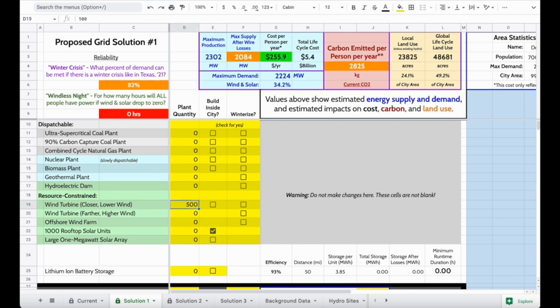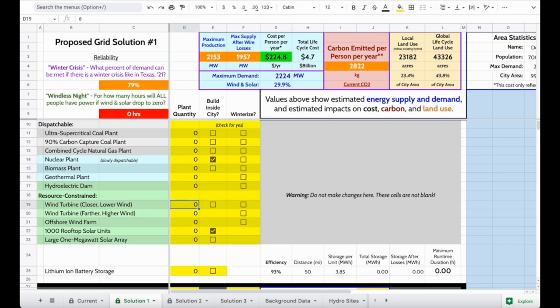Every single choice I make is going to have trade-offs. So winterizing these wind turbines is going to cost a little bit more, but it'll also make my grid a little bit more reliable. If I was to build a nuclear plant, that makes my grid very reliable, but the cost goes up considerably. If I was to choose to build that plant outside the city or inside the city, that may have impacts on people's health. It's also going to impact how much energy is lost in those wires, because as we know, more energy is lost to the surroundings when the wires are longer.